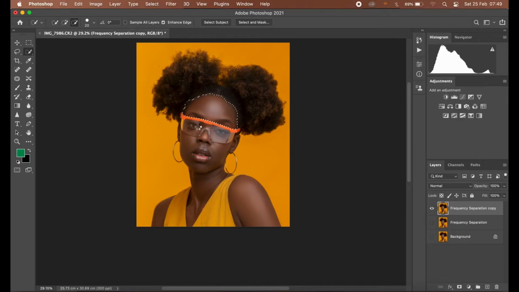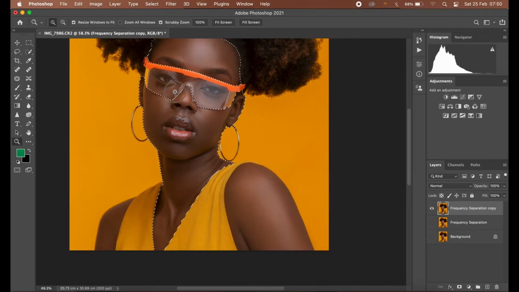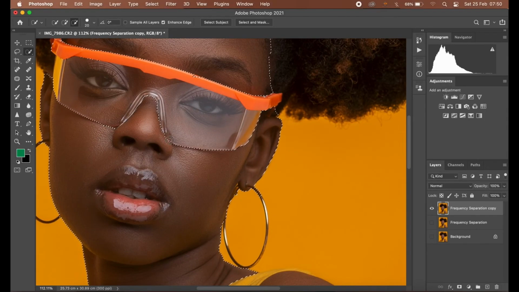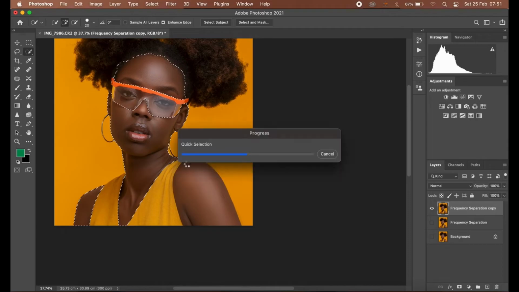Then after you've done that of the forehead, you can press on the plus sign, then select the rest of the body. Make sure your selection has not gone overboard. Make sure it's still around the skin, not outside. So carefully zoom your image and reselect and deselect any area you don't want included.